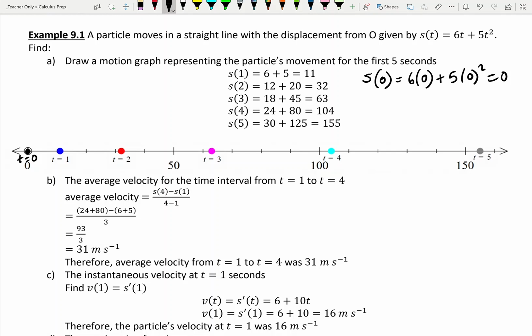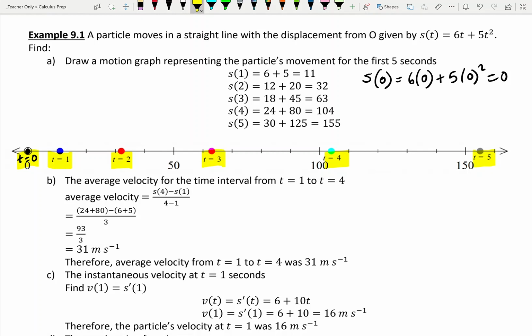Now, some very important features. You need to include t equals 0, t equals 1, 2, 3, and so on. Without it, it doesn't make any sense. And it may very well be that the particle doubles back on itself, and so you need to be careful that you've labelled them correctly so we know exactly where the particle is at what time.